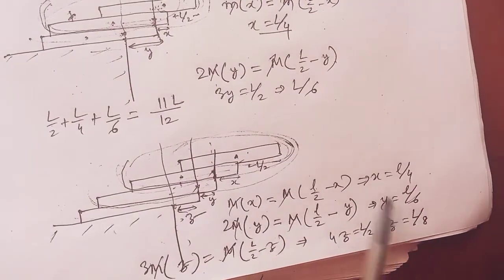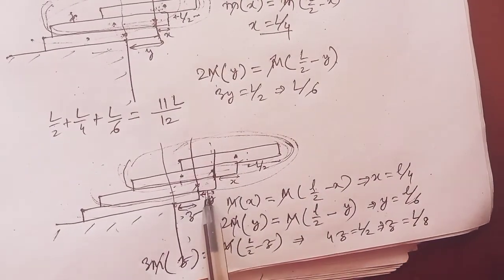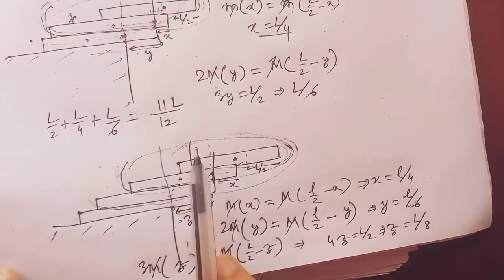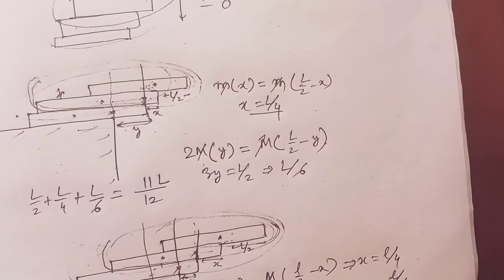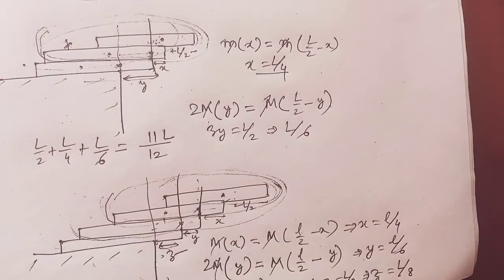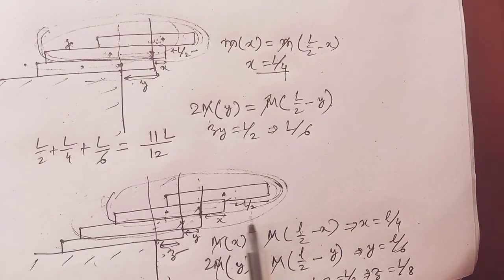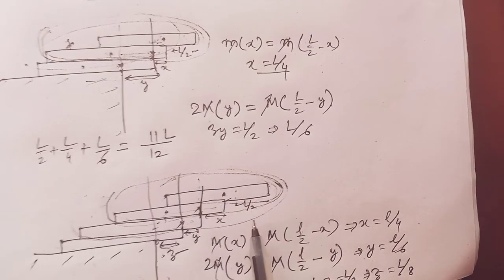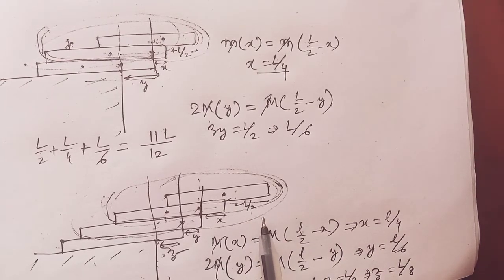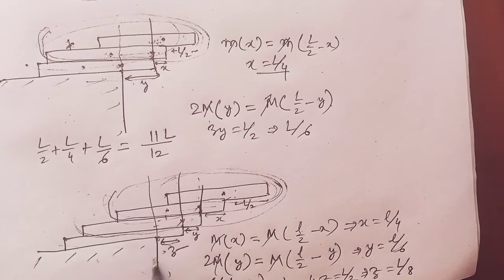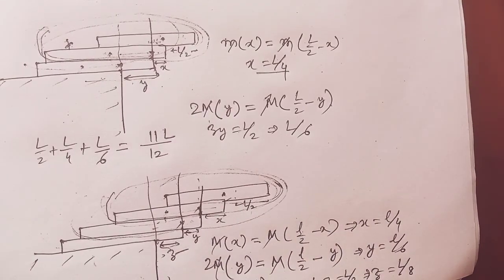Now we can sum up all this, L by 2 plus L by 4 plus L by 6 plus L by 8, and then we will get our required answer for 4 blocks. So one thing that you can realize is that this follows a harmonic series. See, if we consider the denominators, they have a common difference of 2, so the reciprocals are in AP, and if the reciprocals are in arithmetic progression, then their original terms are in harmonic progression, 2, 4, 6, 8. So this entire series is in harmonic progression.